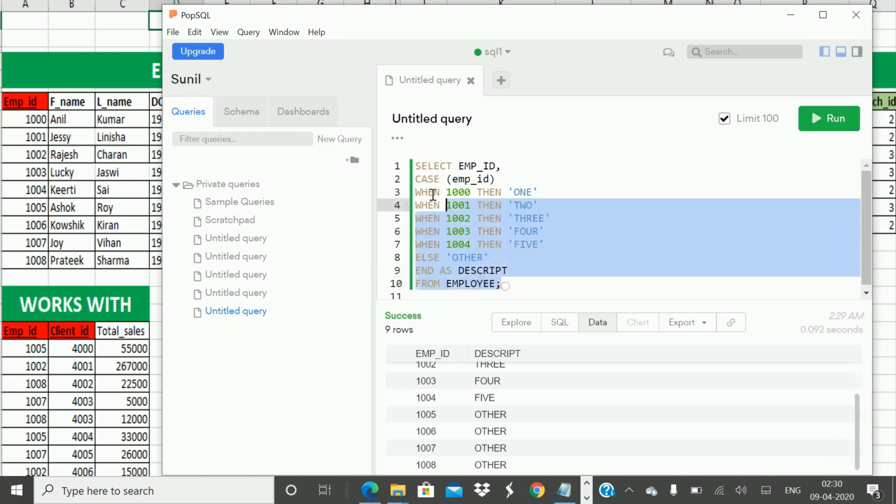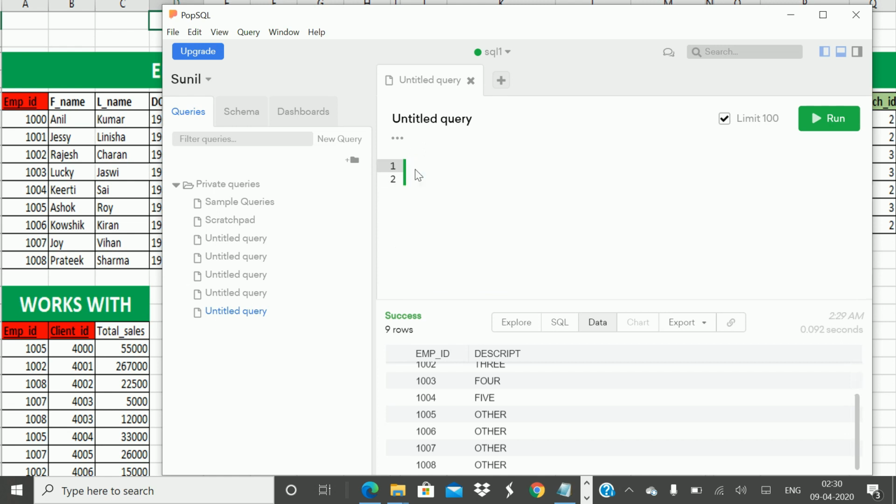Understood? Now we will see what a subquery is. A subquery means a query inside another select query, or a query inside a query. That means you will have multiple queries in one, whether select, insert, update, whatever. Multiple queries inside a query is called a subquery. There are actually two types of subqueries at a higher level.